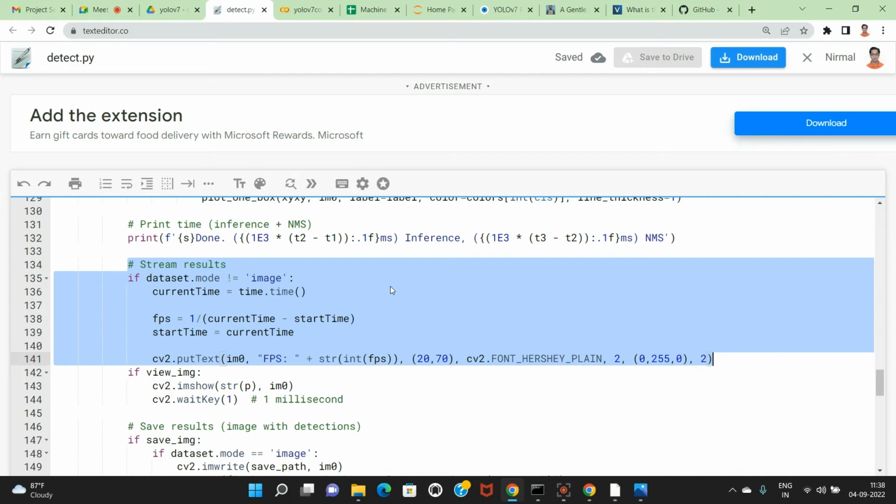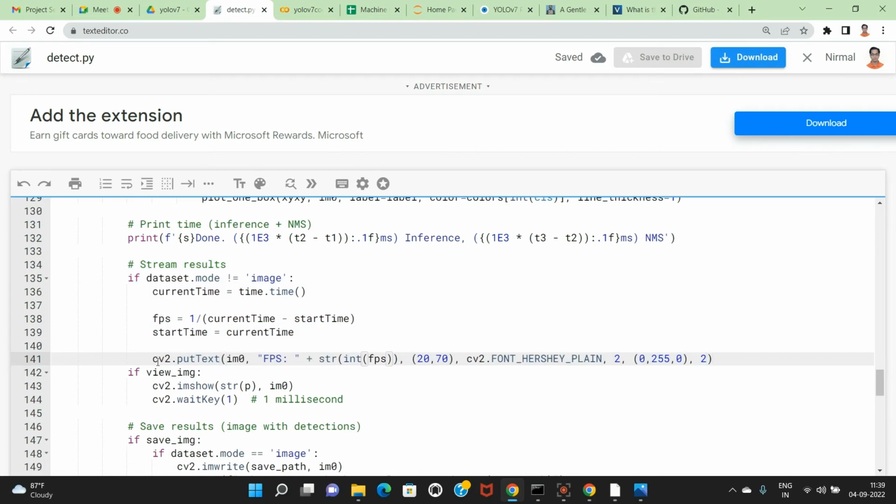So right now when I am performing the inference, I'm detecting objects in every image, and then I'm running those images in very quick succession, frame per frame per second. It will be converted into video, and every time you will see the tag, the bounding box, and on top of the bounding box you are going to see this is your fps, frames per second. So here, with cv2 dot put text, we are going to put text fps over it.